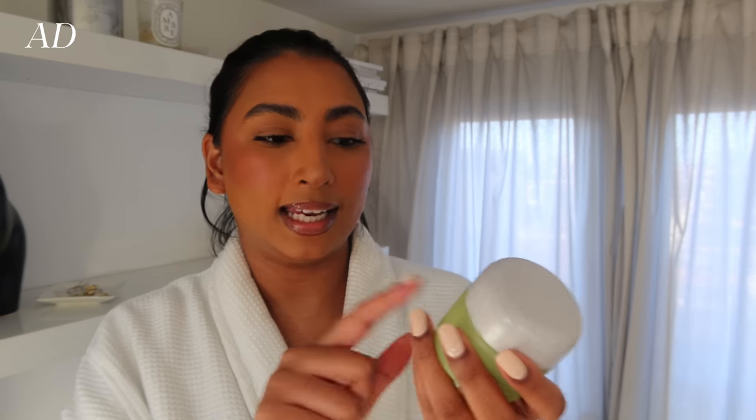Talking about spa, I got from Espa the Clean and Green Detox Mask. I just feel like my skin has been breaking out recently, especially on the sides of my face, so I want to pamper myself tonight. After I take my makeup off, I'm gonna do a face mask. Those are the things that I picked up, just restocking my makeup bag, my skincare, my products that I always go to, and then also some newer products like the Brow Freeze, which I'm obsessed with.